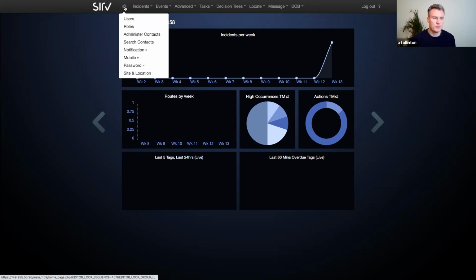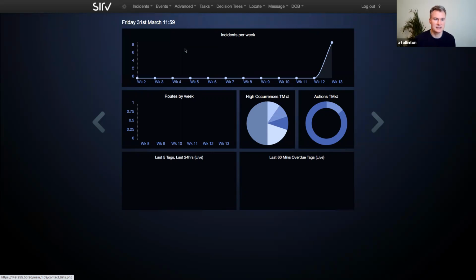To get an activity report, we need to have an email account to receive the reports to. So that would be in users. So let's say we've already got some users in SIRV and they're set up with email addresses. The next step is to create a contact list. The contact list is effectively one or more email addresses and users put into a contact list. Then that contact list gets associated with the activity report. So we can have lots of activity reports and lots of contact lists.